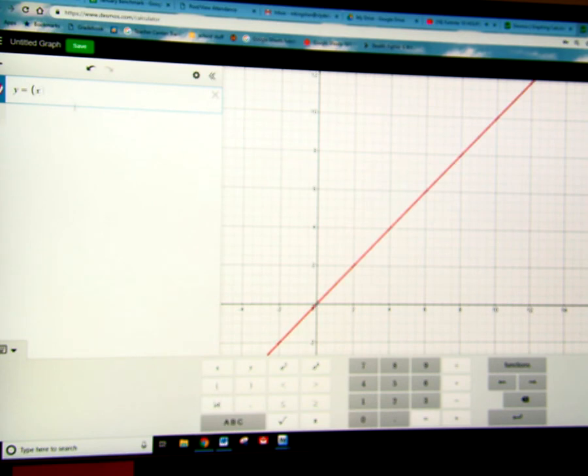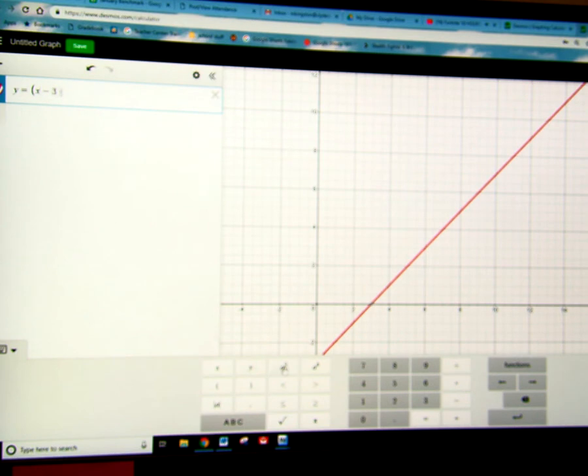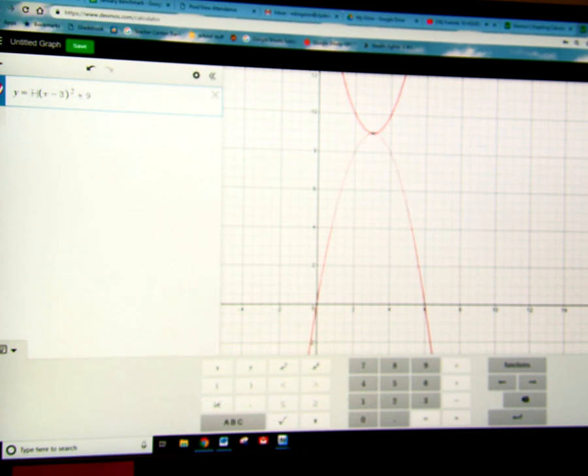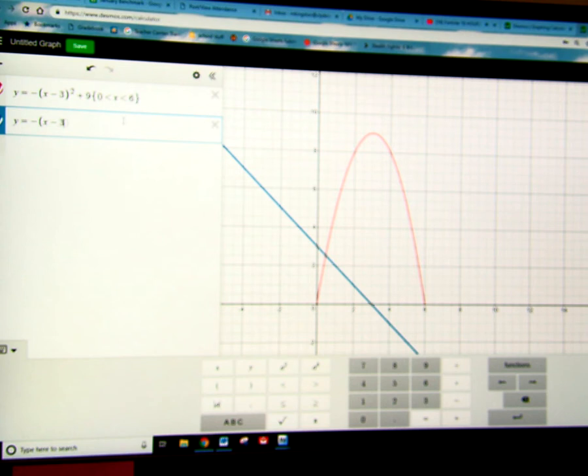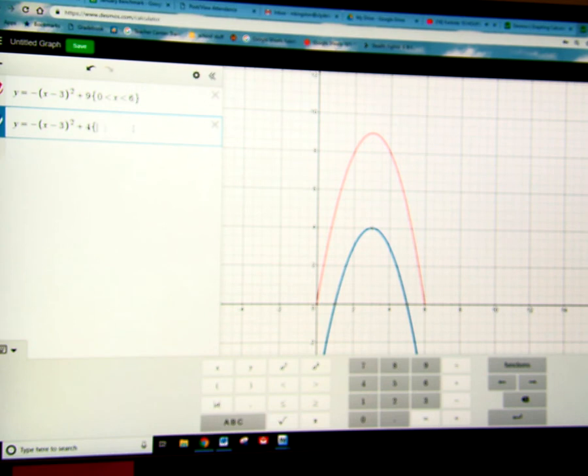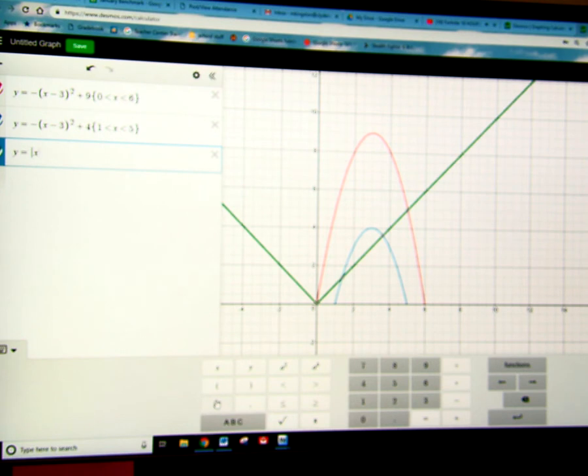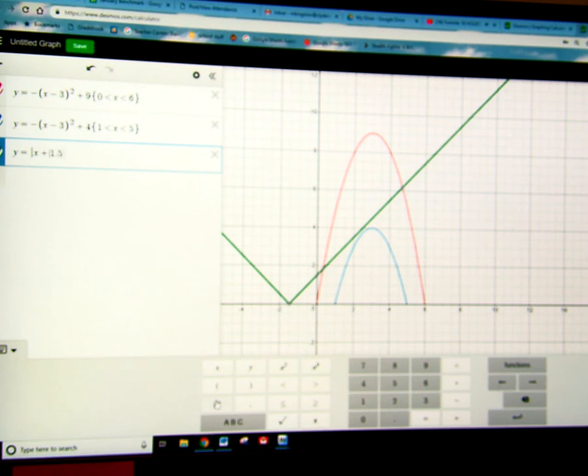Pretty simple? Okay. Let's see. I put the wrong sign in.